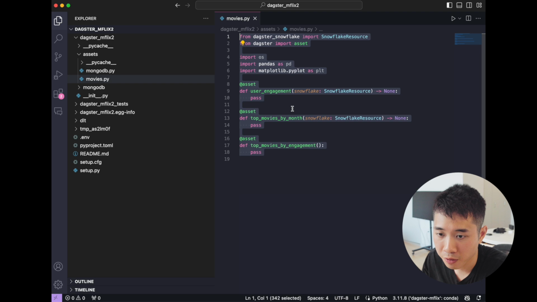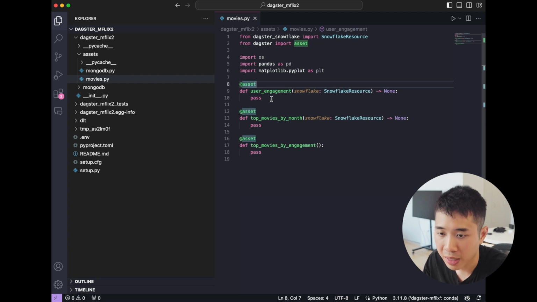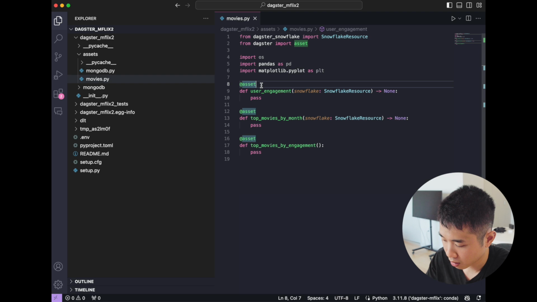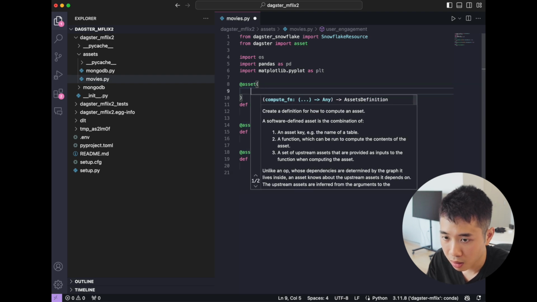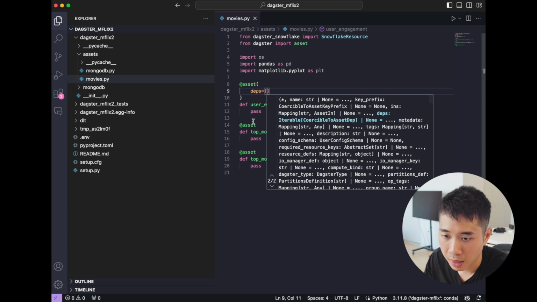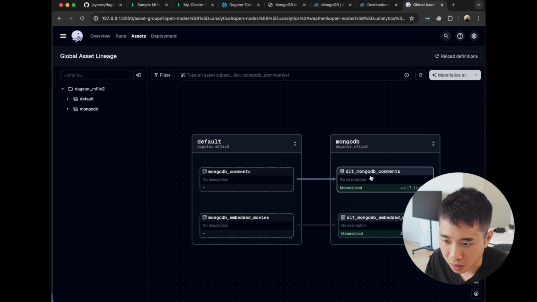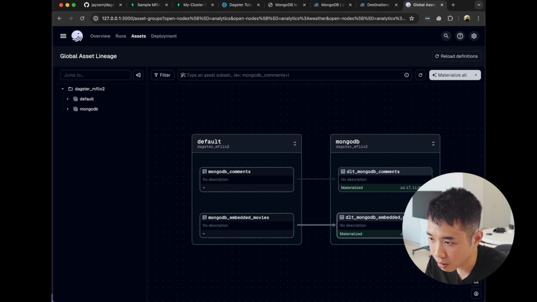Once we define our function signatures for user engagement, top movies by month, top movies by engagement, how do we define data dependencies between them? The way we do it is we would pass in a parameter. So let's call it deps equals, and I need to connect this user engagement with the ingestion step that I just created here, DLT MongoDB comments and DLT MongoDB embedded movies.